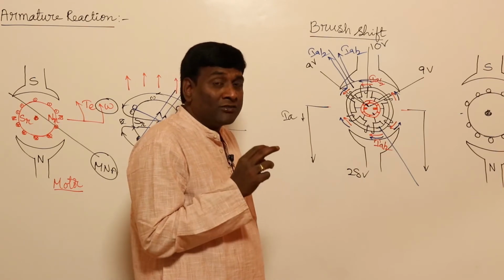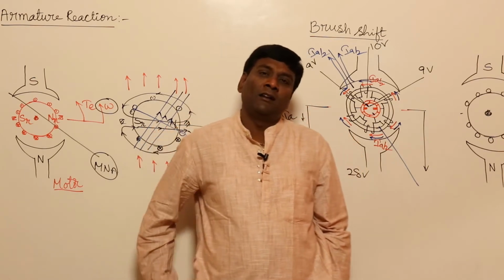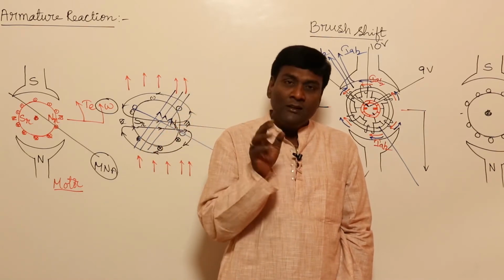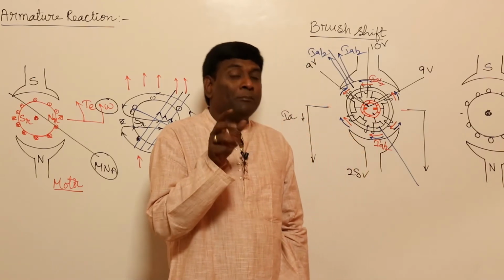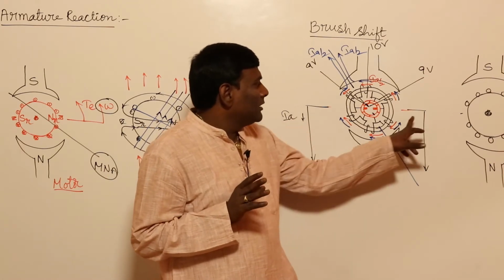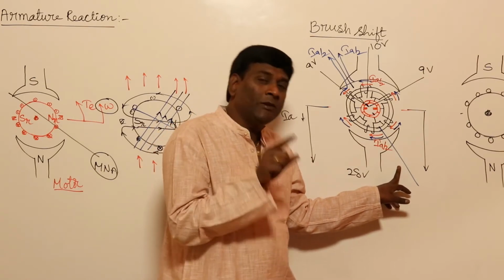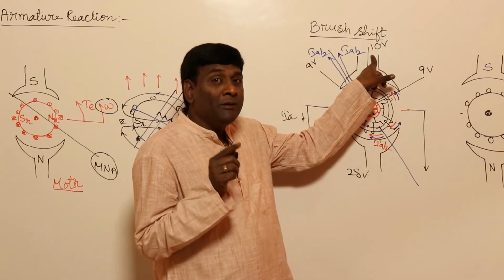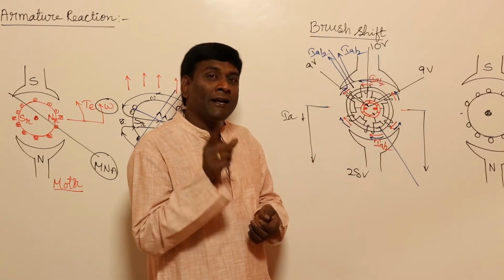What is that? Of course, normally we don't do brush shifting and all in any practical generator or motor of a DC machine. But still, if you are thinking of changing the brush axis, what will happen is our intention. Depending upon the brush axis only, currents will be there in conductors. The magnitude of induced voltage will be decided by the flux density they are influencing, but the direction of current will be decided by the brush.